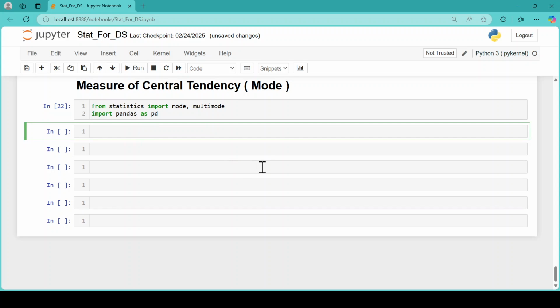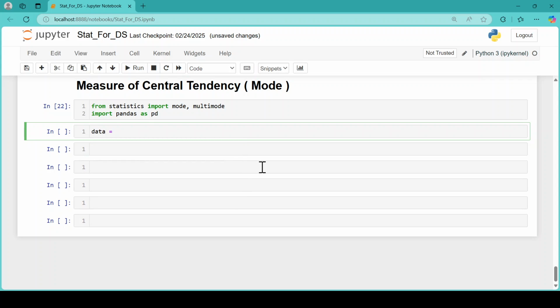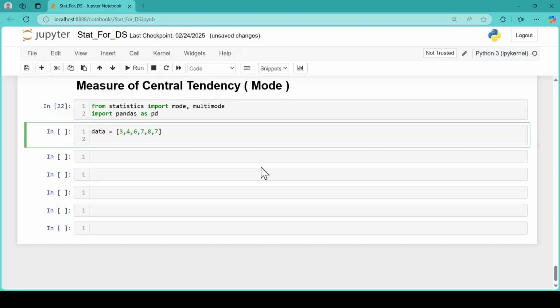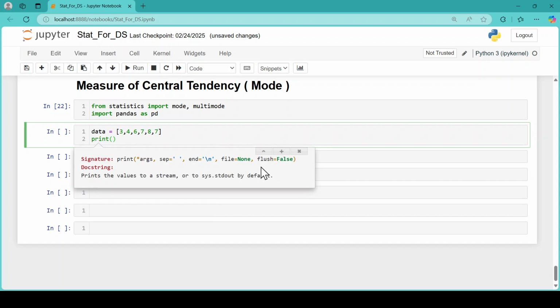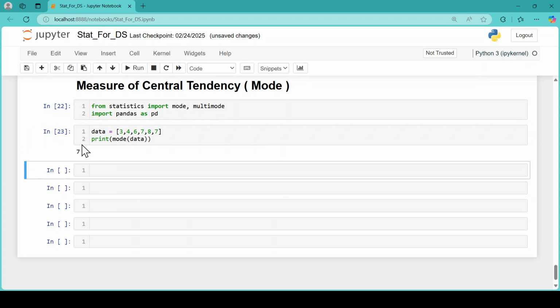First of all, we have, for example, data 3, 4, 6, 7, and then we apply the mode function, for example, print mode of data. So 7 is the mode for this data because 7 appears most frequently.